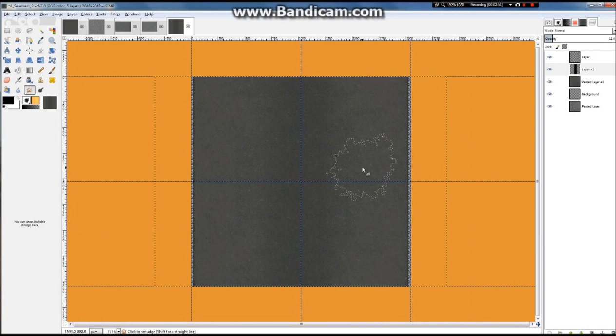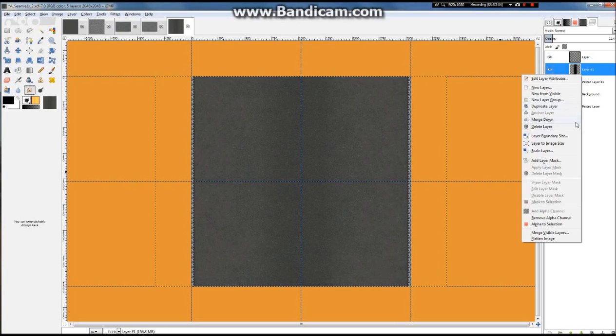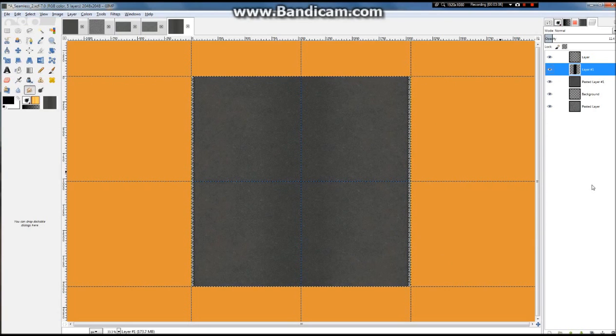We need to create the line textures. I'm gonna go ahead and say this too, layer to image size. And so I usually create my tar patches, or my tar textures, on this texture. I may not keep them on this texture. More likely than not, I will not keep them on this texture, but just create them over this texture so I can see how it would look on the taxiway.